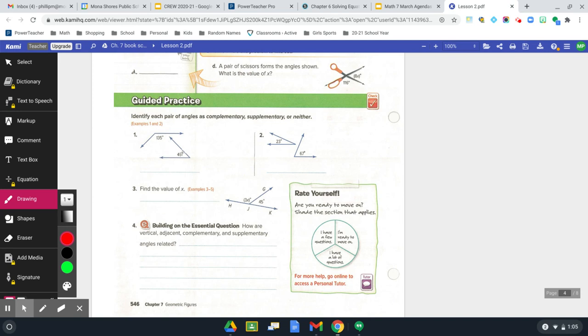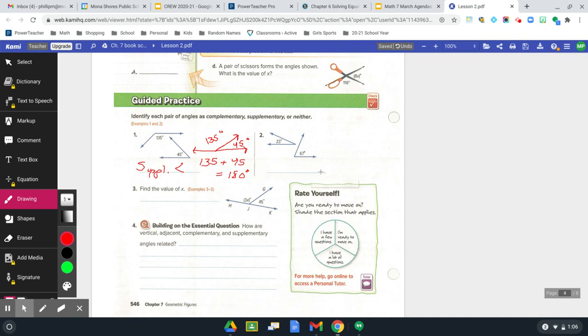So we have two angles that are apart here. My assumption would be that we're trying to figure out if this is supplementary because I see this really big obtuse angle at 135 and I see a smaller acute angle at 45. So if I were to put those two angles together, it would look like this. And so if I add 135 and 45, just to double check and see, am I getting 180? And you do. So in this case, in number 1, I'm just going to abbreviate again, this is a supplementary angle.